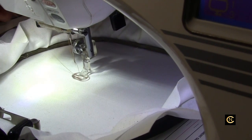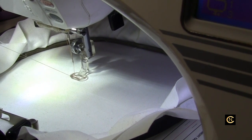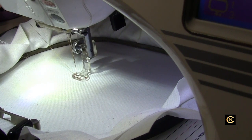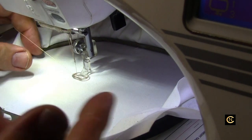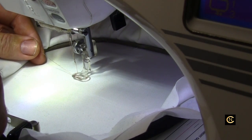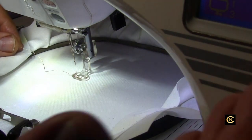All right, so here's what you do. Your foot is down. You hit the start button. Make sure your foot pedal is also unplugged. I noticed on the Janome machine, when your foot is down, you can still pull the thread easily. With modern machines, when your foot is down, it engages the tension, so you can't pull the thread. I kept thinking in the beginning I was screwing this up and it wasn't in my tension assembly properly. But once the machine starts, the tension engages, so don't fret on that. And the tension is on auto.